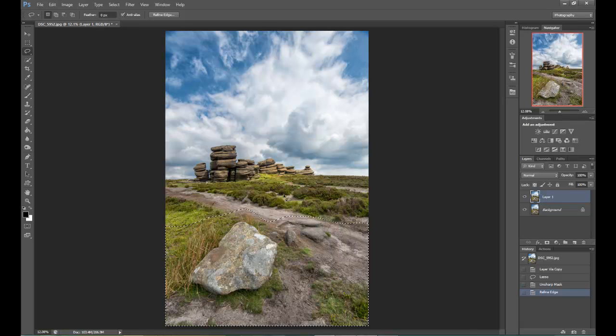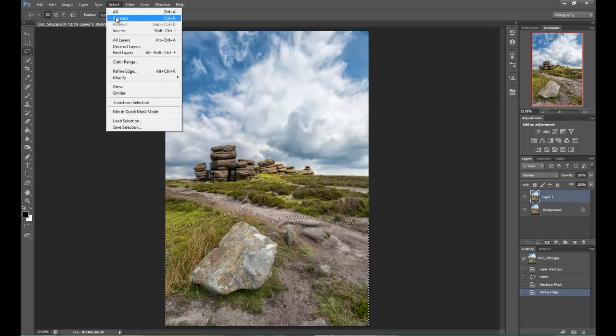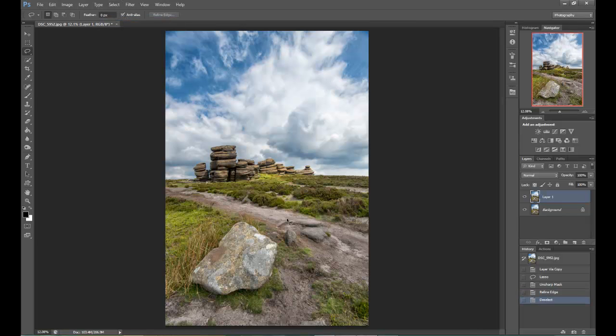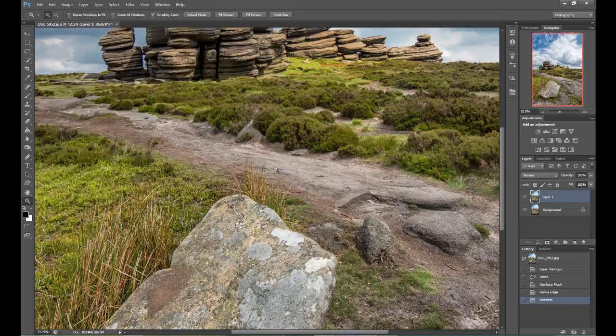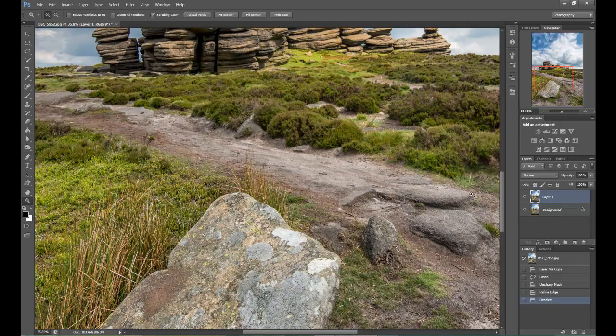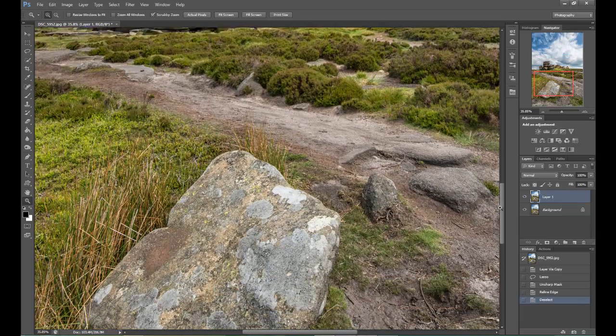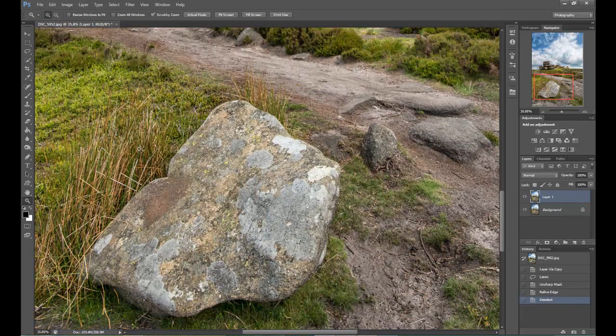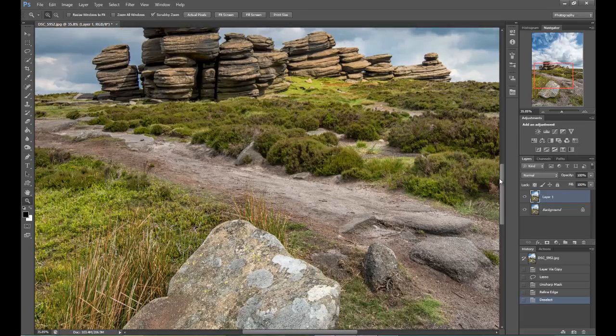And now as you can see, the lines are still there, so I'm going to go to Select and Deselect, and you will not see now a line where we have selected that area. It just looks natural. There's no decisive sharpness running through that. It's balanced the image out quite well, and it's falling in line with a lot more detail now on the rock and the grass and the stones on the right hand side.